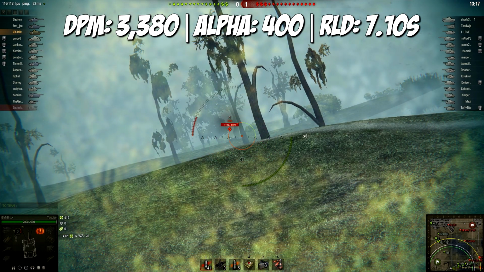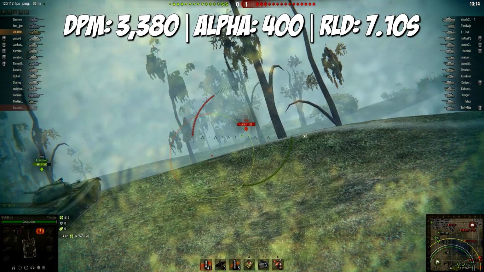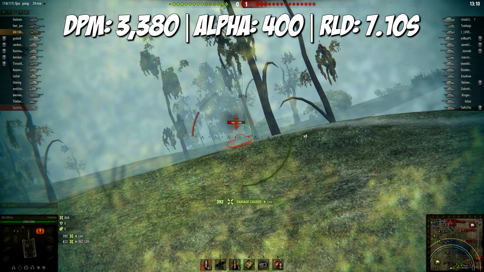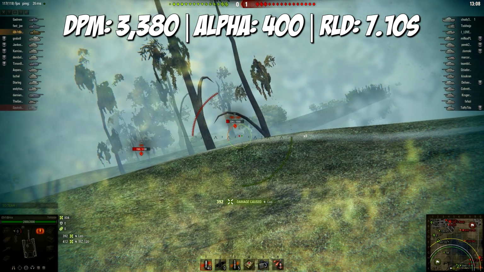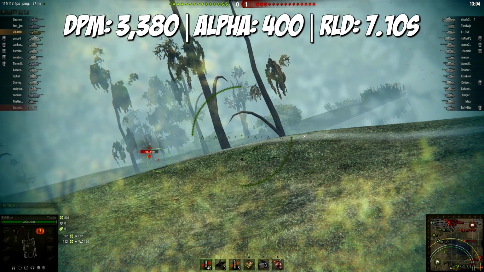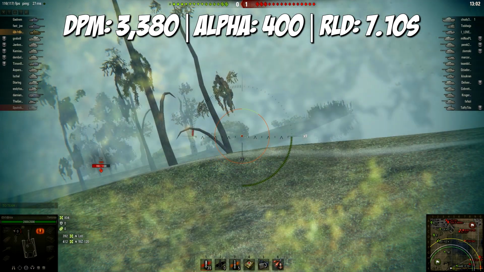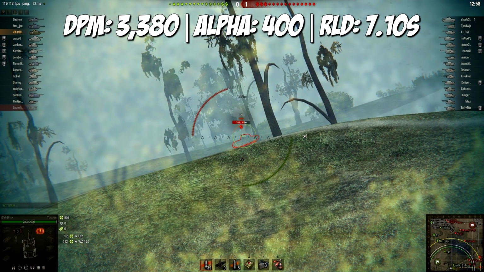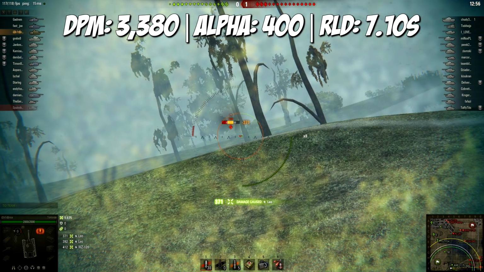3380 average damage per minute from 120mm 80 gun L1A1. Exactly the same gun as on Conway, but with a little bit better reload time. 7.10 second reload time. 400 average damage, 259 penetration. And with minus 10 degrees of gun depression, which is really good.